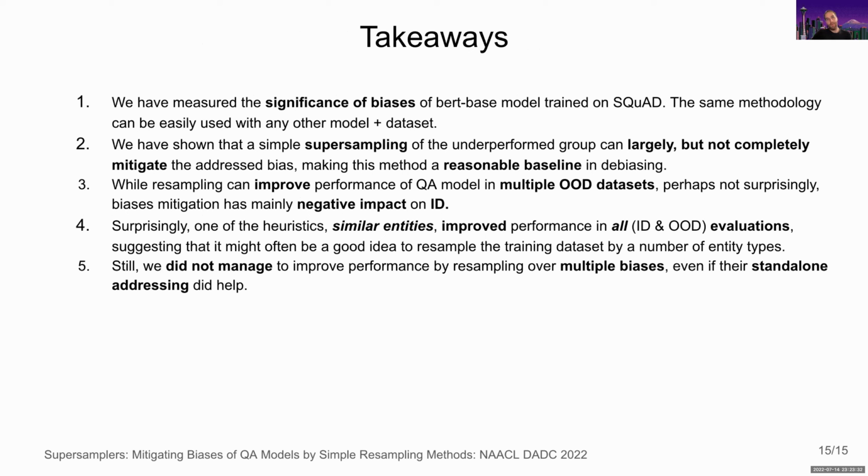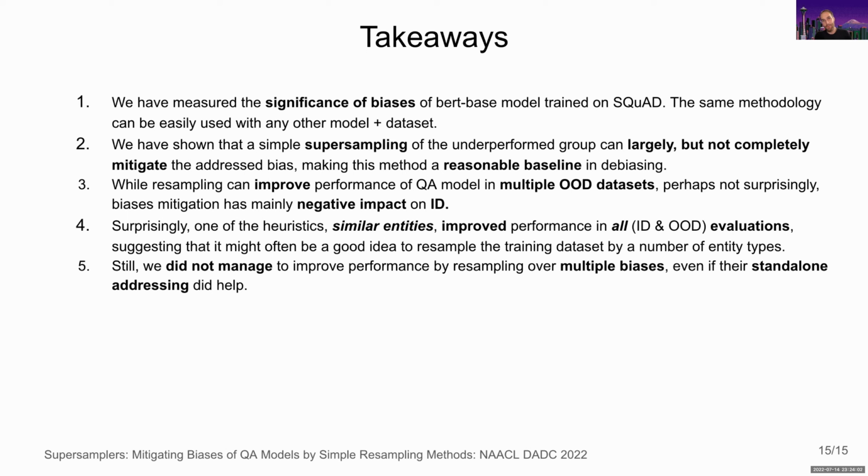Okay, to wrap up what we have found so far, we have assessed the significance of 7 specific biases of the models trained on SQuAD. We found no standard methodology for assessing the significance of biases, so we introduced an approach based on bootstrapping that quantifies bias significance as a distance of 2 groups separated by exploiting the selected bias. We found that 6 out of 7 biases are represented in the SQuAD model significantly.